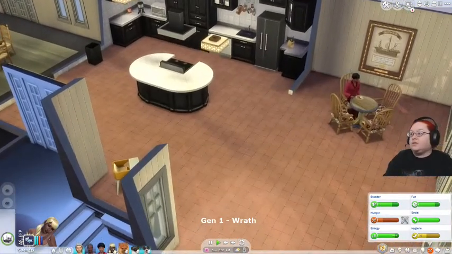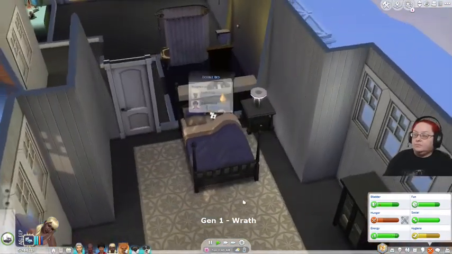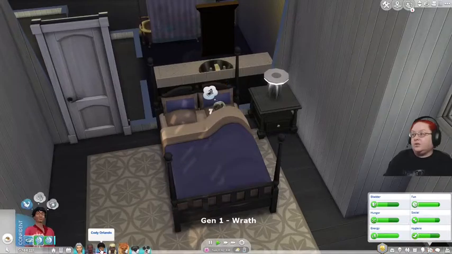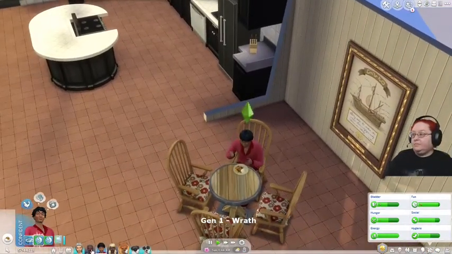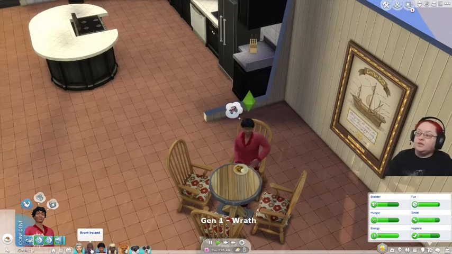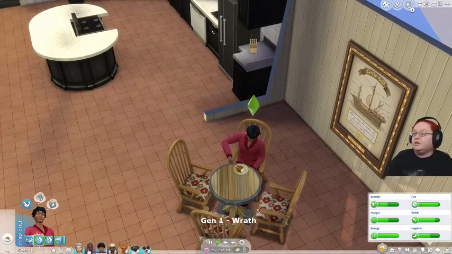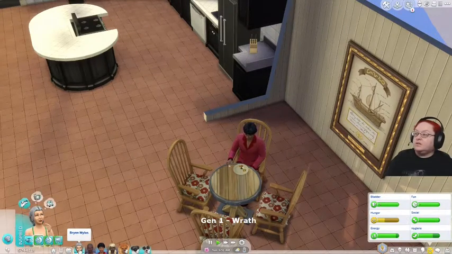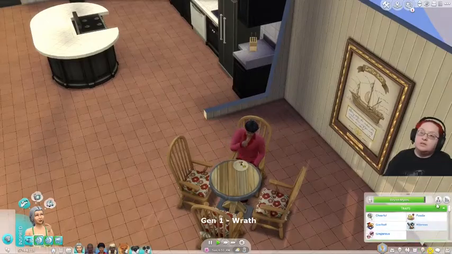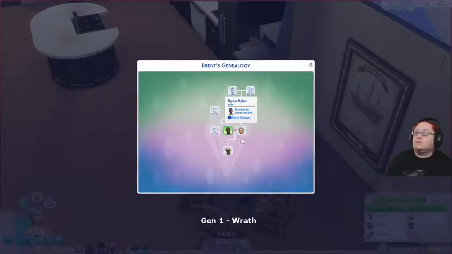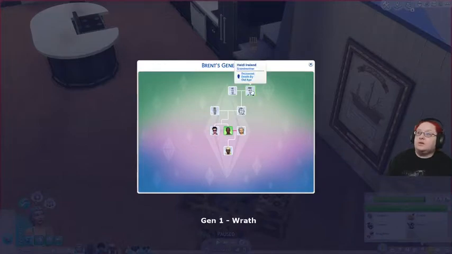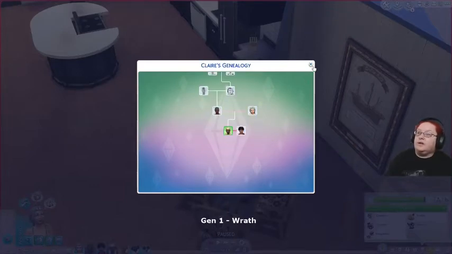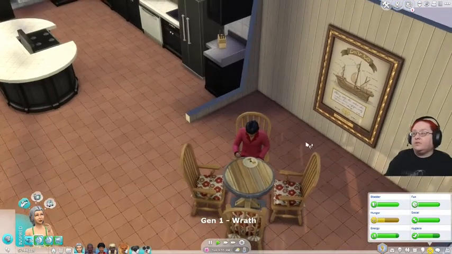So in this challenge, I've got Claire, who's our heir, and Cody, her husband. These are the previous gens. Yeah, this is my third gen, but the previous gens are Bryn and Miles. So if you look at Bryn, this is where I started with Heidi and Brayden. And Claire, I guess technically, is 4th gen. And we haven't done kids yet because I haven't gotten far enough in their goals.